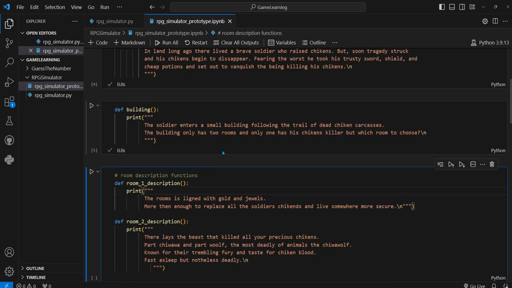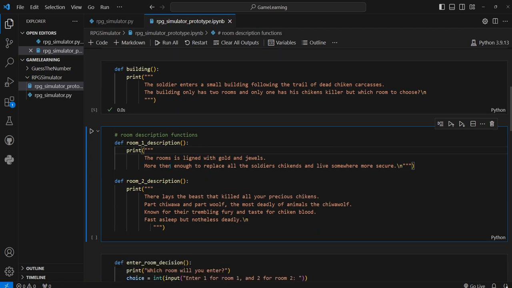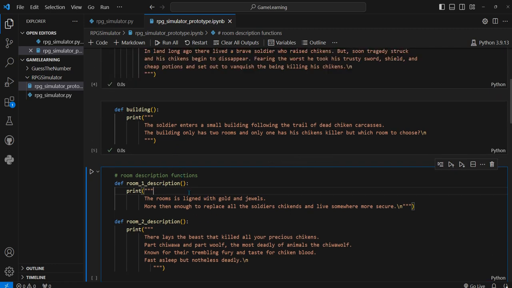Now, we have 2 rooms, and these are descriptions if the player chooses one or the other room. Let's say the player chose room 1. In that room, there are jewels everywhere, more than enough to replace all the chickens and live securely, so great.